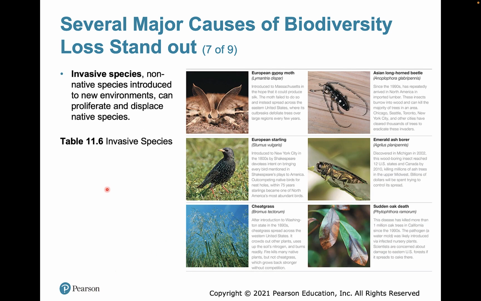Invasive species, okay? We're going to talk a lot more about invasive species in the next chapter, but these are some examples, okay? The invasive species are non-native and they're introduced and they have no natural predators and they take over. So we know about the emerald ash borer around here. We know about the spotted lanternfly around here. The emerald ash borer has caused so much destruction to our native forests, okay, to the ash trees that have then fallen and caused issues with power and house destruction and car destruction, and it's just made life pretty miserable.